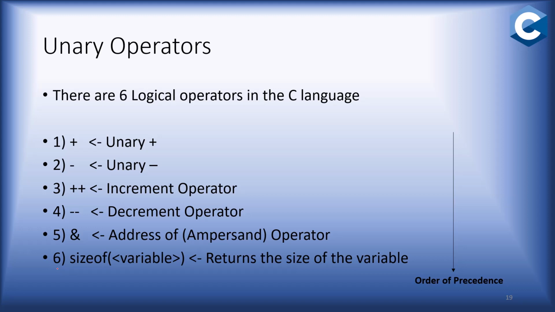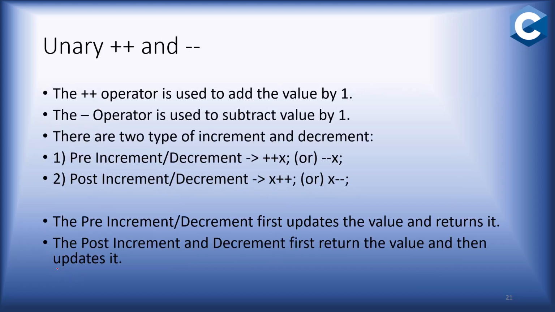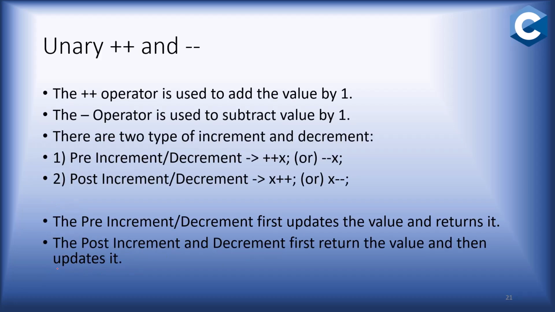1. Increment, ++. This operator increases the value of its operand by 1. There are 2 types. Prefix increment, ++x, increments the value before using it. For example, ++x first increments x by 1, and then uses the new value. Postfix increment, x++, increments the value after using it. For example, x++ first uses the current value of x and then increments it by 1.